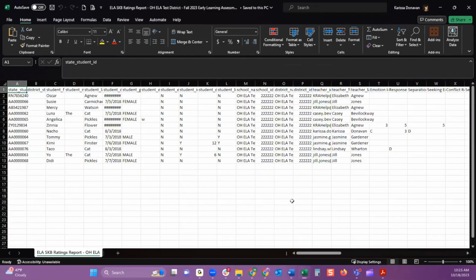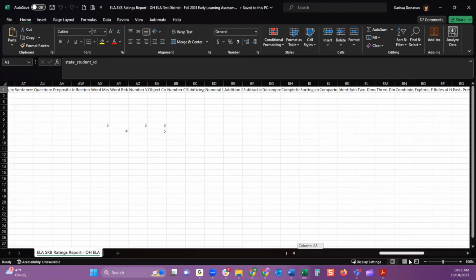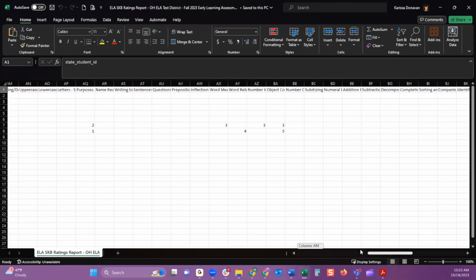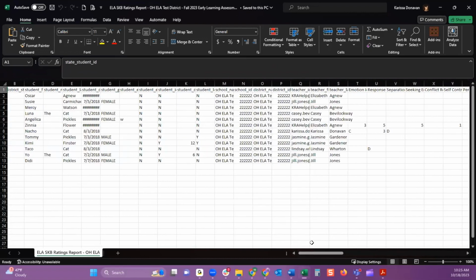So here we selected the standard ELA fall data collection. For this, you are going to see 72 SKBs. Now, if you are just concentrating on the required, those 10 required SKBs, those are actually going to be listed. You'll look for 24 columns that have scores. So, for instance, this very first one, separation with familiar adults. For this, I'm sorry, I was in the other one.